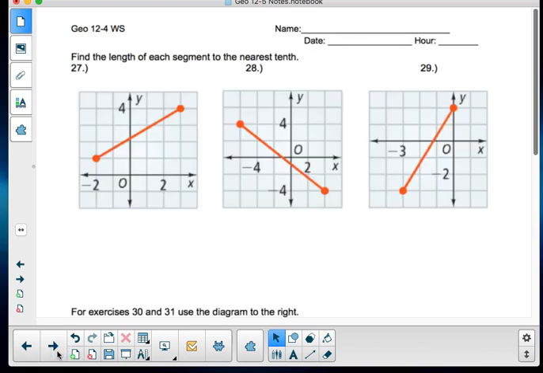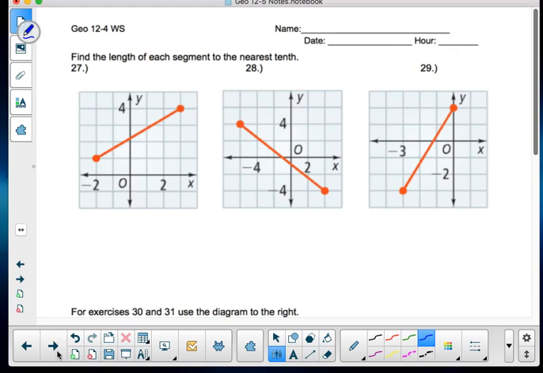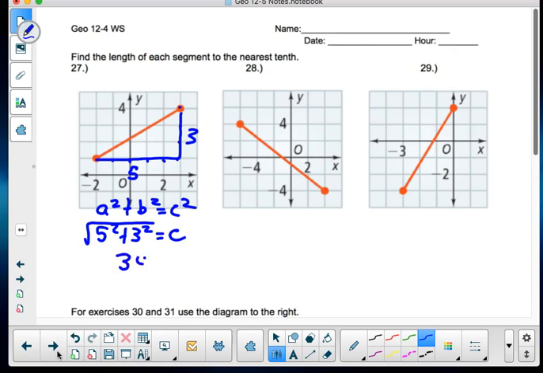In 27, 28, and 29, they give me a grid. And I can use distance formula. I totally can. But they gave me a grid. I'm going to make sure that I remind myself that I got A squared plus B squared equals C squared. I can use Pythagorean theorem. So I'm going up by 1. So it's 1, 2, 3, 4, 5. 1, 2, 3. So it's 5 squared plus 3 squared is equal to C. Let's find the square root. 25 plus 9 is going to give me 34. So I've got the square root of 34. And they want me to do it to the nearest tenth. So I'm going to do it to the nearest tenth, and it's 5.8 is equal to C, or my distance here. That's my distance.